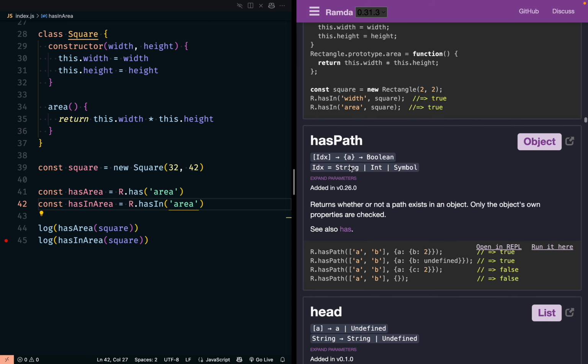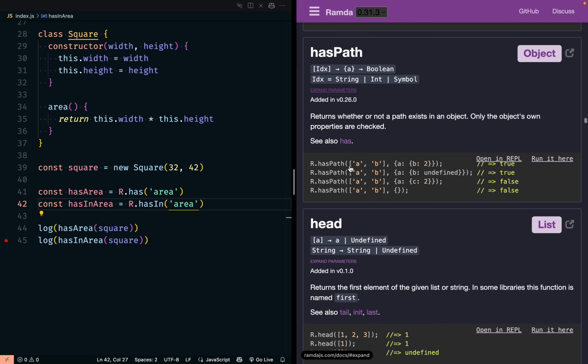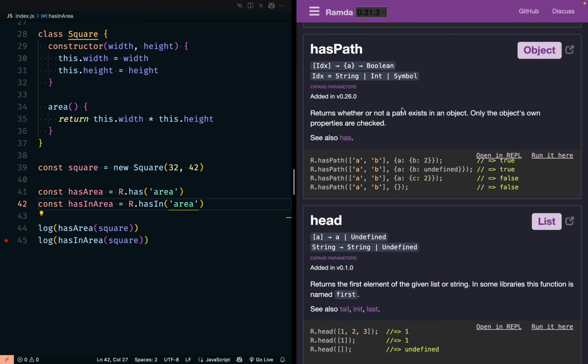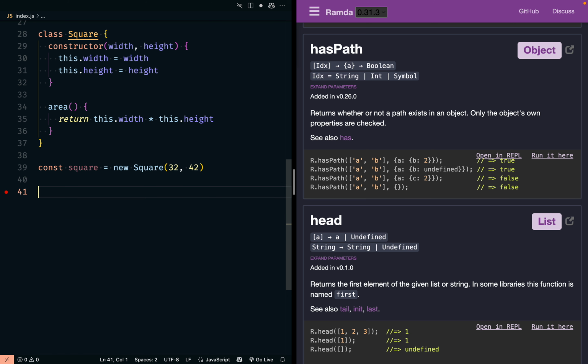And then there's hasPath. And the reason I'm showing this is because I want to look at the code for the other ones. We'll use the same class. This one returns whether or not a path exists in an object. Only the object's own properties are checked, right?